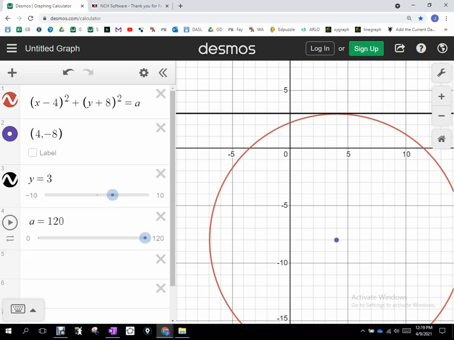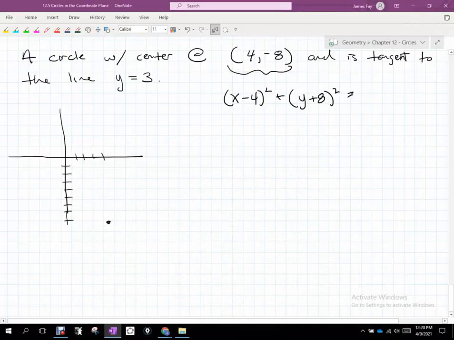Okay. So what we have to do then is figure out, well, if that's the case, what is that distance right there? What is that length of r? Is that okay with everybody? Okay. So what I like to do is, because I know the line y equals 3, I'm going to go 1, 2, 3. I'll draw that component into my picture.